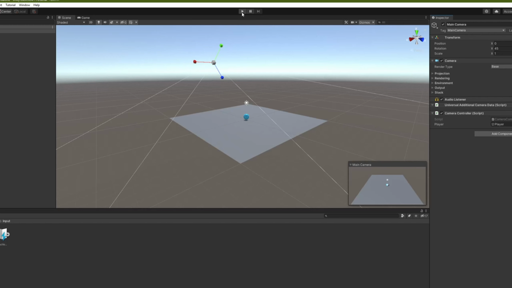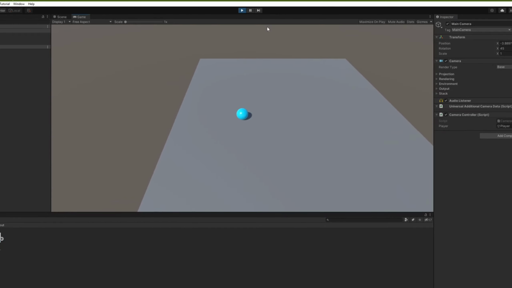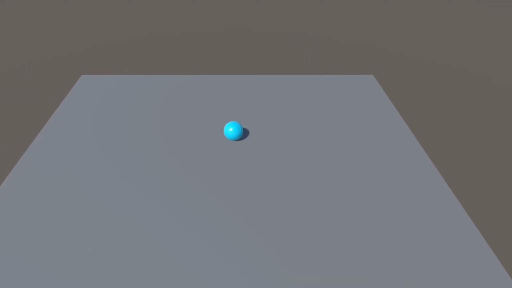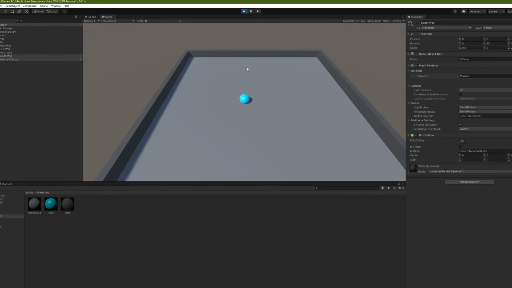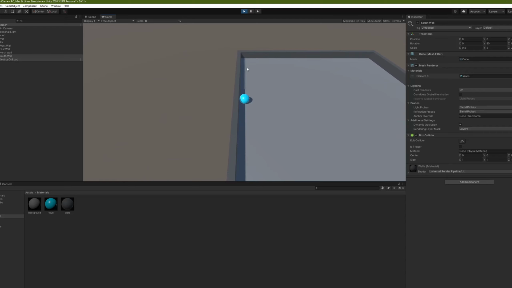I started messing around with the camera angles, and I was scripting the camera angle in such a way that it would stick with the rolling ball, even when it fell off the board. I created new wall panels so that the ball wouldn't roll off the board. I started to understand colliders.